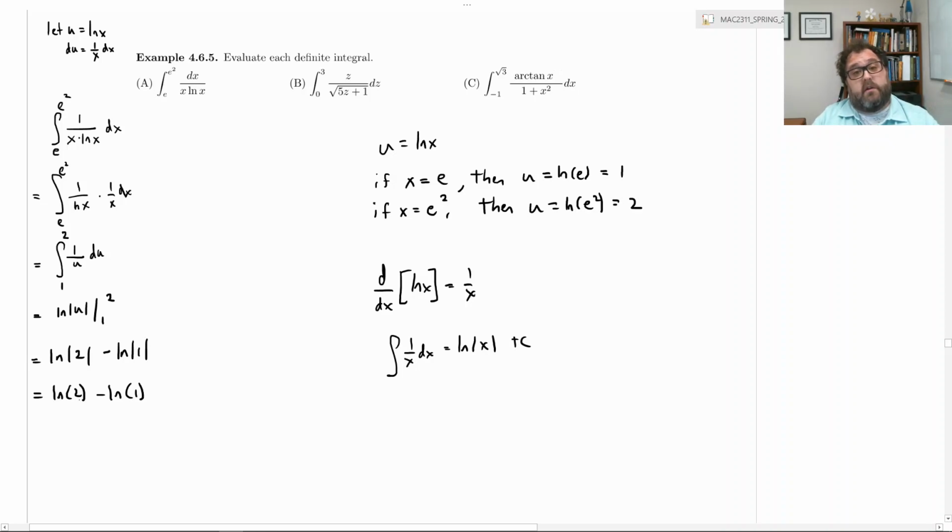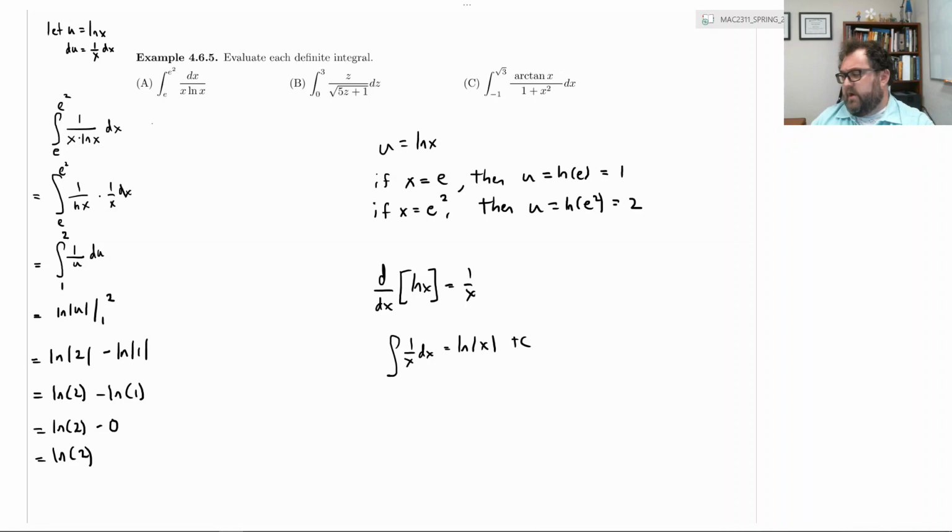Now, what's natural log of 1? That does reduce to a nice number, because this is asking us, e raised to what power gives us 1? Well, e to the 0th power gives us 1. So natural log of 1 is 0. This simplifies, therefore, to natural log of 2 minus 0, or natural log of 2. So natural log of 2 is the area, or as I should say net area, because I'm not sure if this region is non-negative. We'll look at the graph once we're done with all three. But the net area is what we'll be safe with saying right now, is natural log of 2.